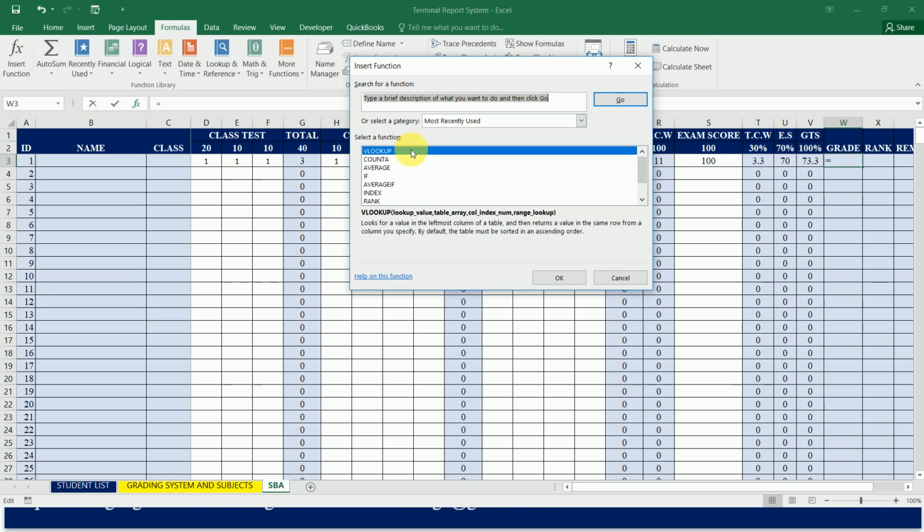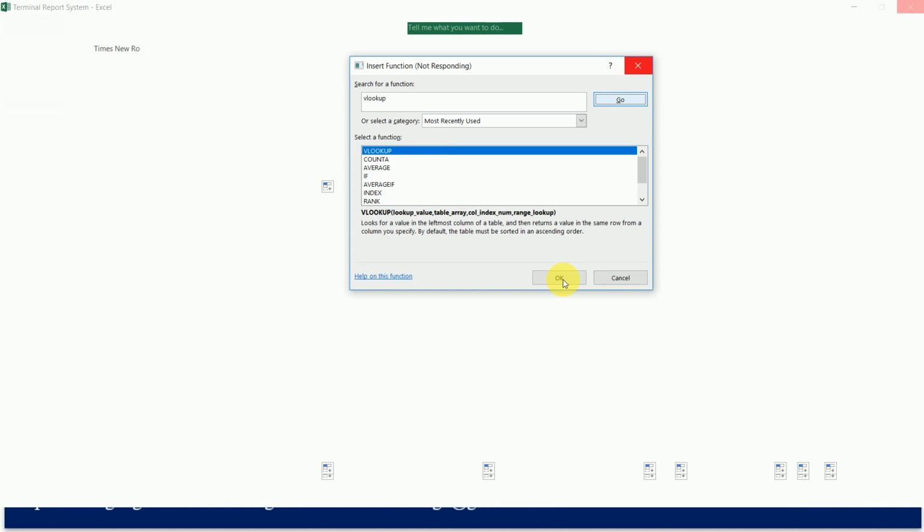So if you don't find yours here, you just type VLOOKUP. Then you click on go. Then once you click on go, it pops up here. You double click. Okay, it should open in some few minutes.